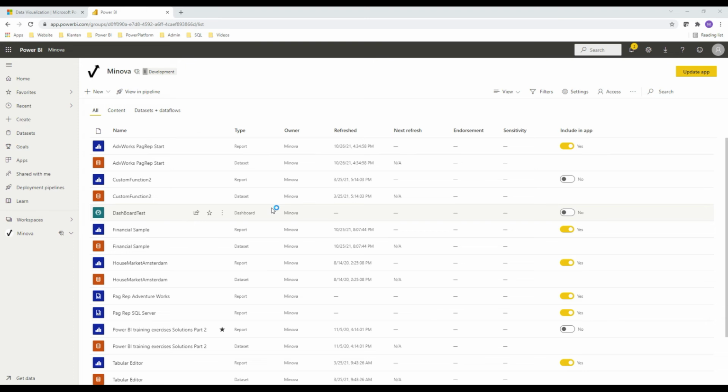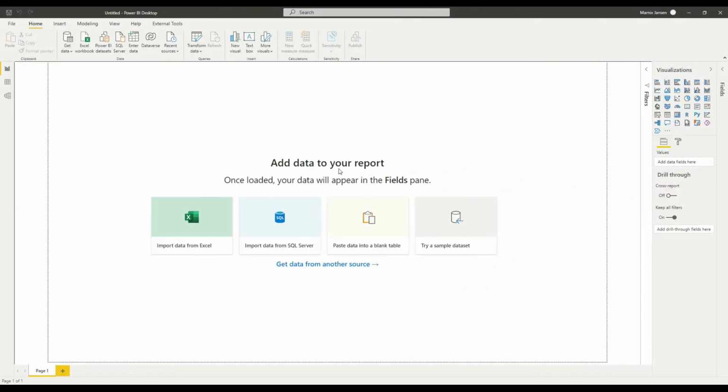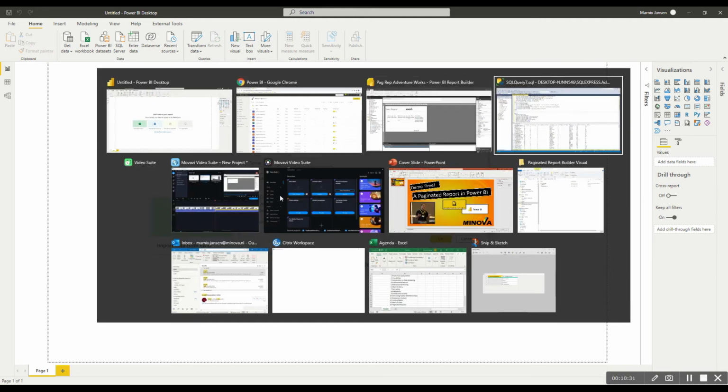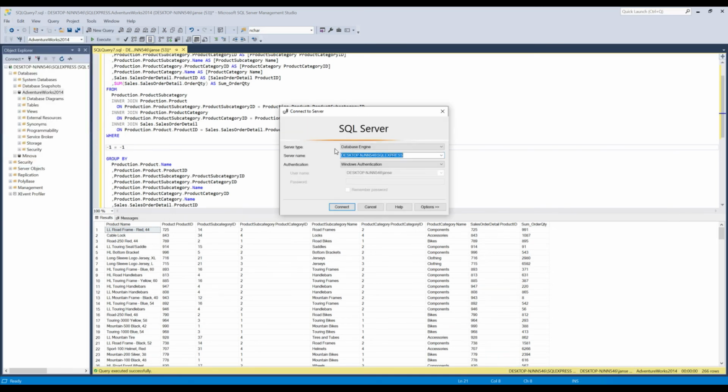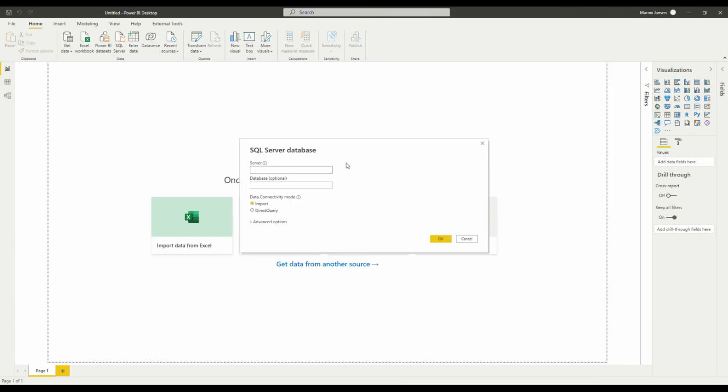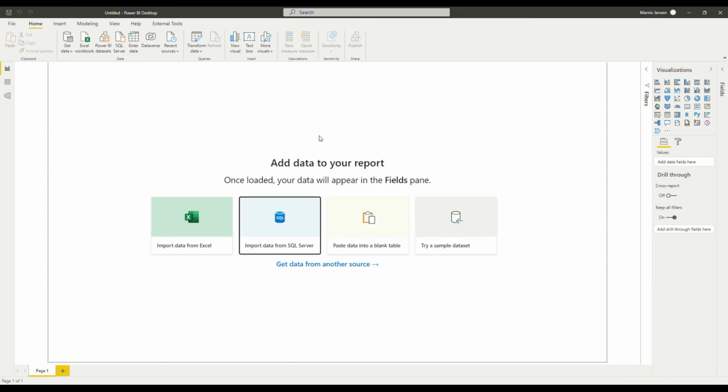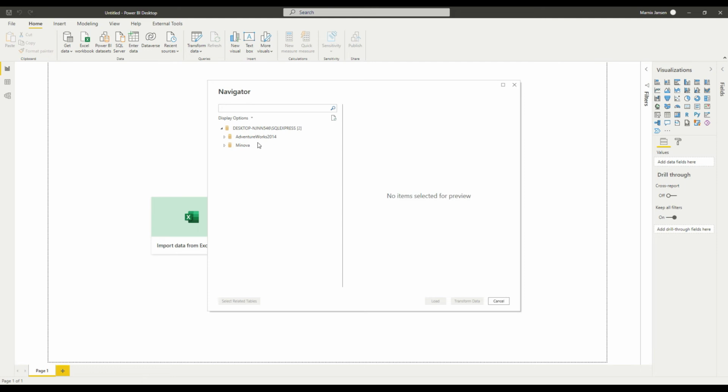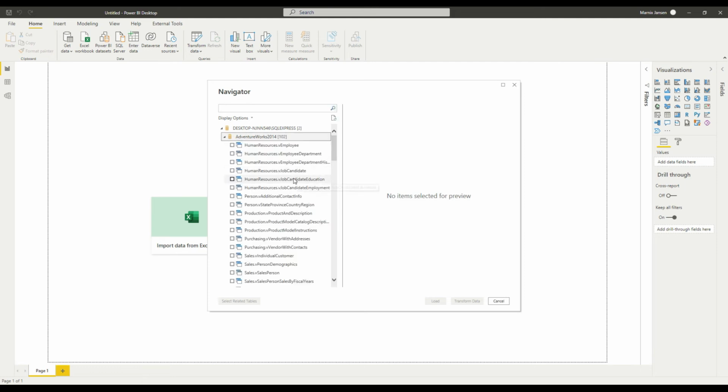So let me open up Power BI, and then we need to make sure that we connect to that same data set, right? So that is what we're going to do. So give Power BI a sec to open up. There we go. So now what we need to do is connect to that same SQL Server. So let me just make sure I go back into Management Studio, copy the server name, paste that here, and there we go. We're going to import some data out of this database. Here we go. So it's AdventureWorks, and so we need to take the same tables.